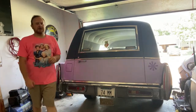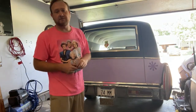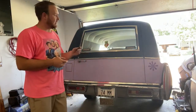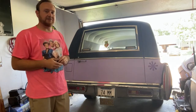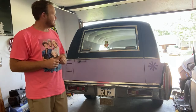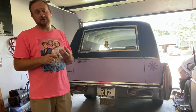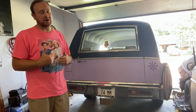What's going on, guys? Welcome back to the home of Chrome, and today we're going to be working on our 1974 Cadillac hearse. This is the Heavenly Hearse that we're working on, which is the official shop truck here at the home of Chrome. She does everything we need her to do. She hauls parts, she has fun, she's a great cruiser, all around good time.